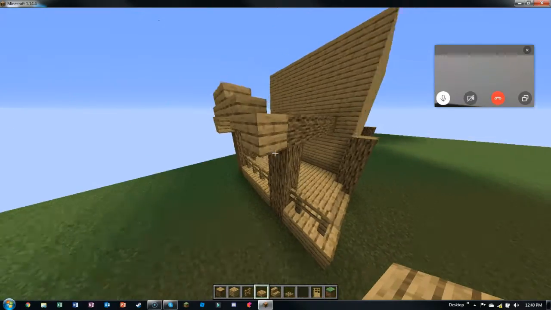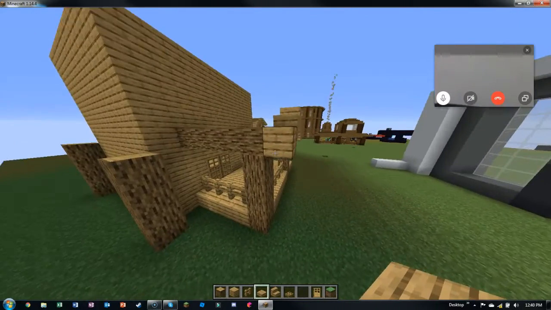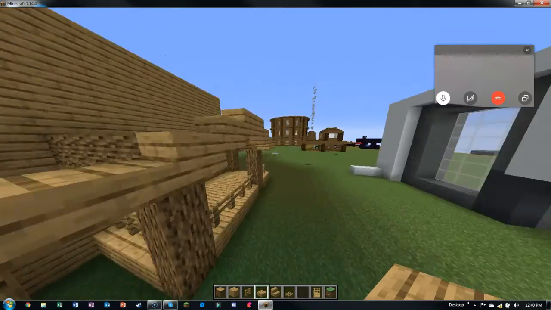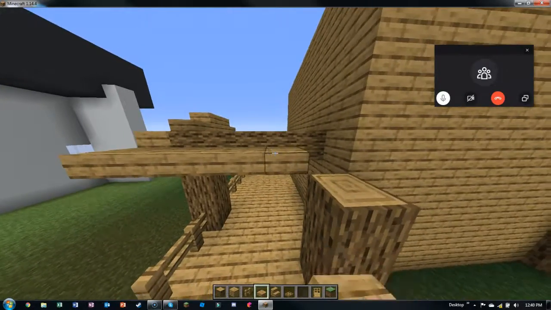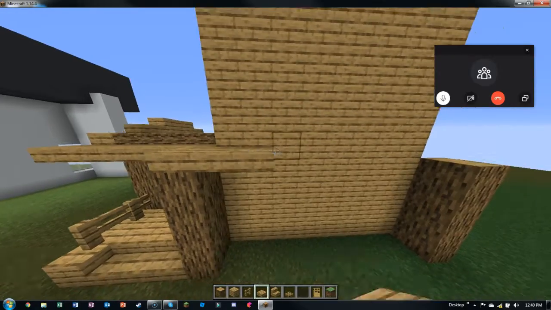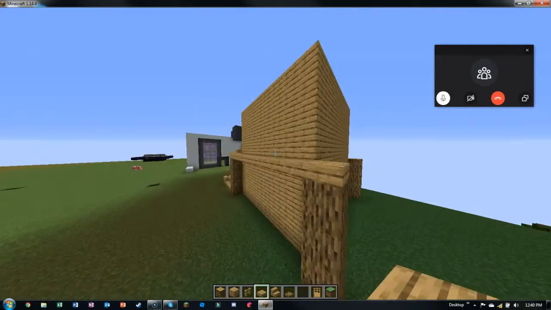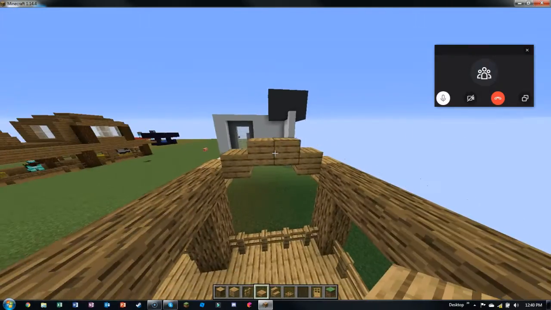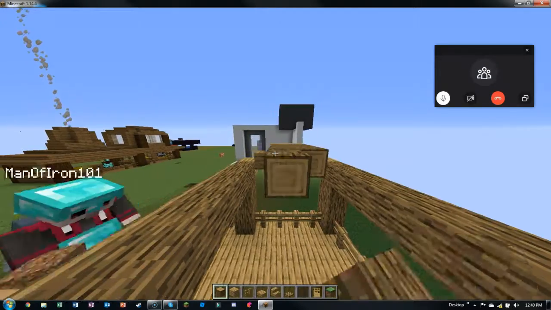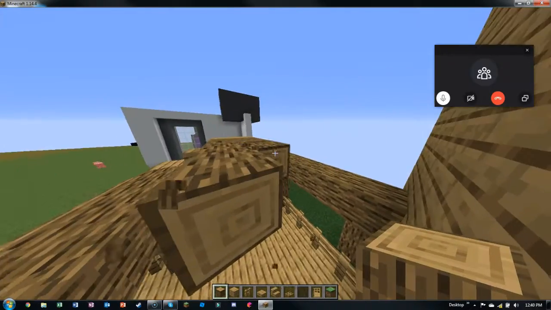Okay, why can't I talk today? It's sad. So first thing you're gonna need to do is put this here, here, here, here, here, here, here, here, here, here, here, here, here, here. And on these, place in your oak logs in this format. Man of Iron, please do not touch anything.